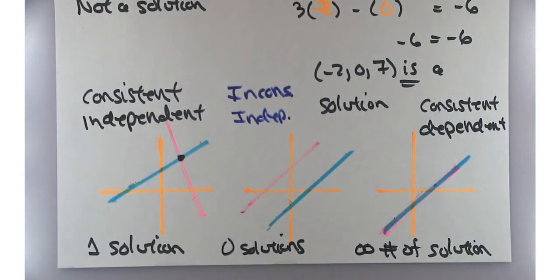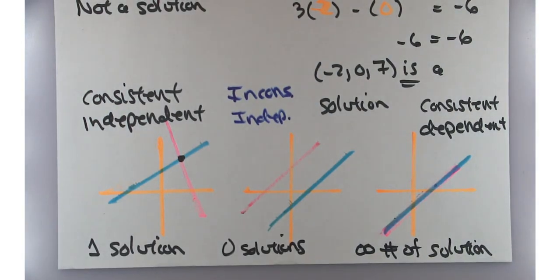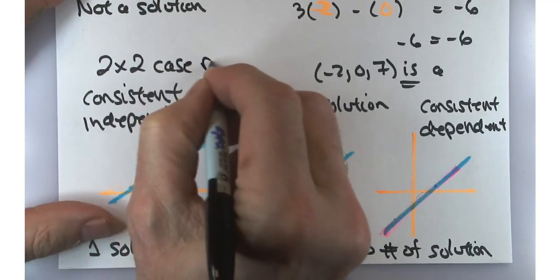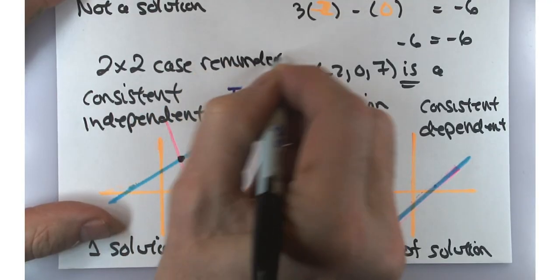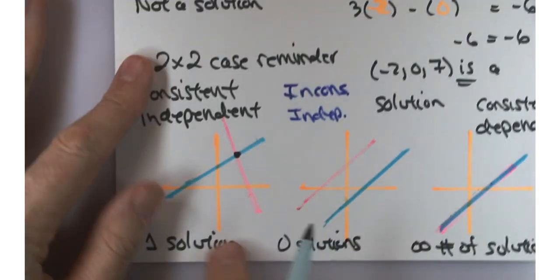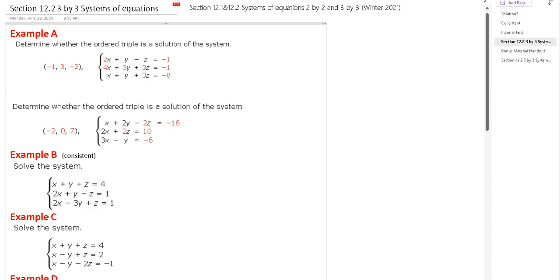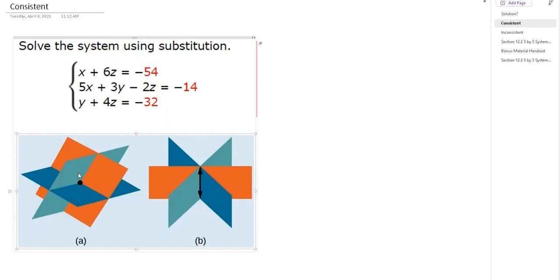All right, so those are the three things that can happen in the 2x2 case when you have two equations and two unknowns. But the geometry gets a little bit more complex when we're talking about the 3x3 case. So this is our 2x2 case. Reminder. In the 3x3 case, you're no longer dealing with just lines in the plane, you're dealing with the entire plane. So I'm going to go to something that does much better than my drawings could do, and that is, let's look at something like this. These are pictures of some planes. And you can think of the walls, the floor, and the ceiling of this room.